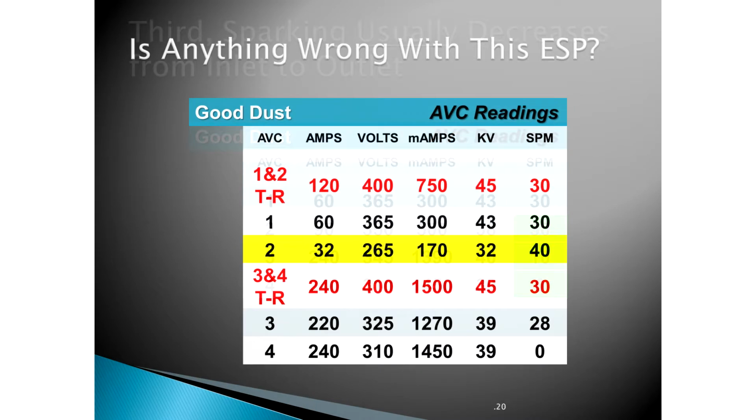Now, if I came to the precipitator the next day and found it operating this way, immediately you could see that the second field is a problem. One, because you had 300 milliamps in the inlet and it's only 170 milliamps in the second field. Two, it's set for 30 sparks per minute, and that control is having trouble controlling the sparking. It says, man, I am fighting this battle, but I am not winning. You told me to do 30 sparks per minute. I got it almost under control, but I'm at 40 sparks per minute. So for a precipitator person, that's another indicator that there's a problem.